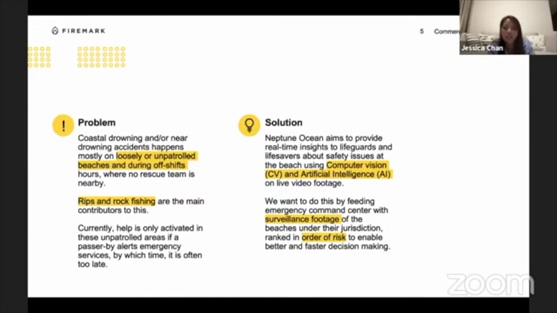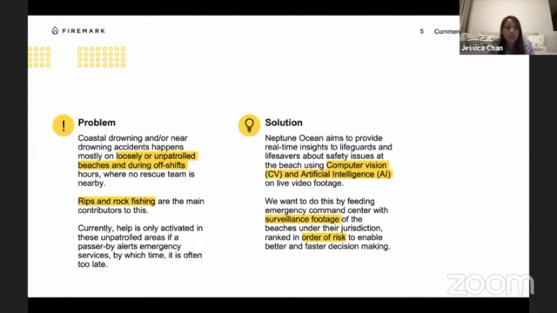Rips and rock fishing are found to be the main contributors of this. So what our Neptune Ocean solution aims to do is use computer vision on surveillance footage so that we can feed a command center beach views that demand their attention. This will enable better and faster decision making, especially when it comes to resource allocation for life-saving purposes.